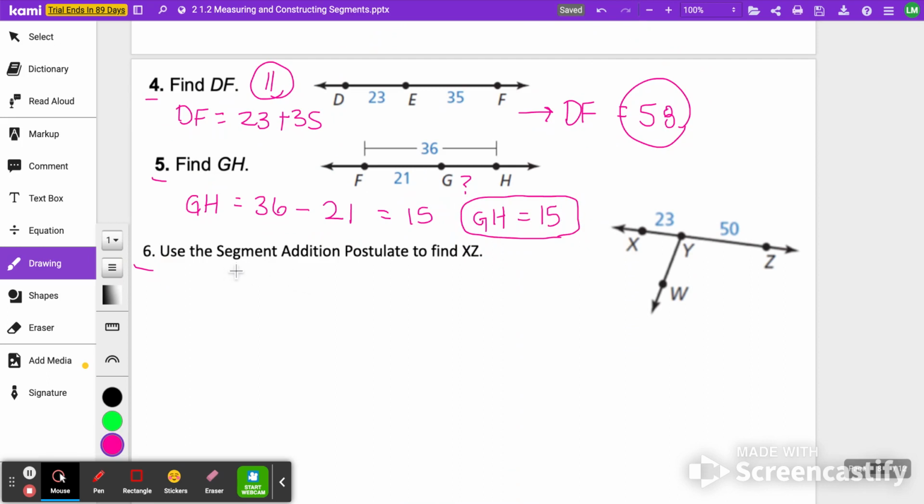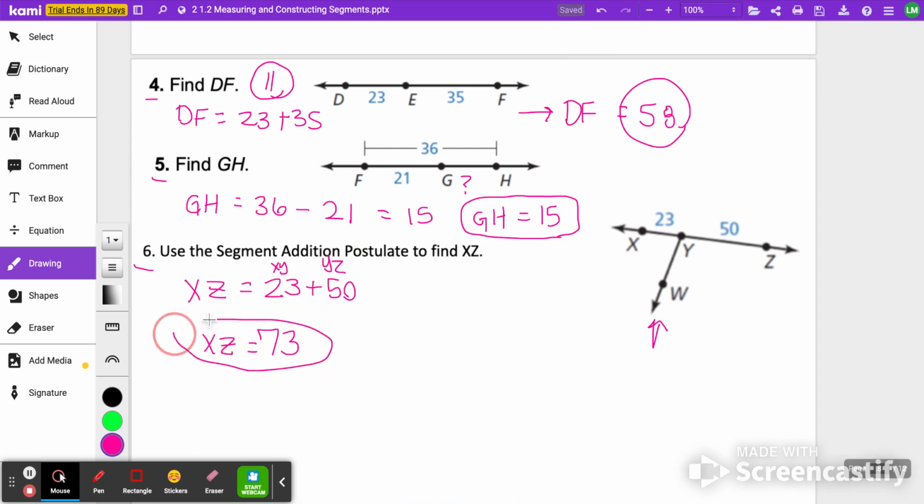Okay, I'm interested to see how number 6 did for you. I know it's still very simple, but a lot of people get thrown off by this middle ray right here, and that's really not terribly tricky. To find XZ, you essentially add your XY plus YZ. So XZ can be found, I'll put a tick mark in my Z's, because sometimes my Z's look like 2's, 23, which would be the XY, plus 50, which is the YZ, okay? Obviously, 23 plus 50 is going to give you 73, so XZ is equal to 73. How'd you do?